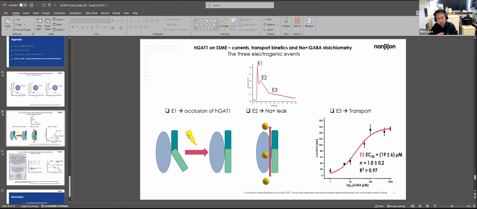Having said so, for the other two events, so for the E3 event, no, because this is already in the range at which we have filled the membrane capacitor. So now we are in the discharge phase of the capacitor, and so now we have the physics of the capacitor itself coming into play. So now the kinetics is completely mixed, and this cannot be used to say anything about the transport phase.